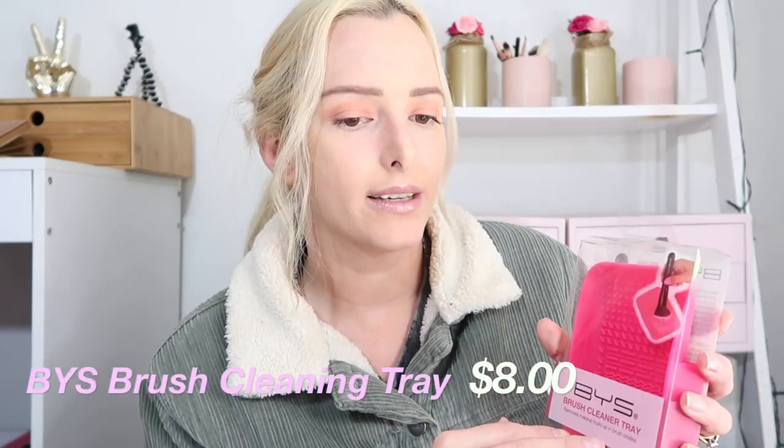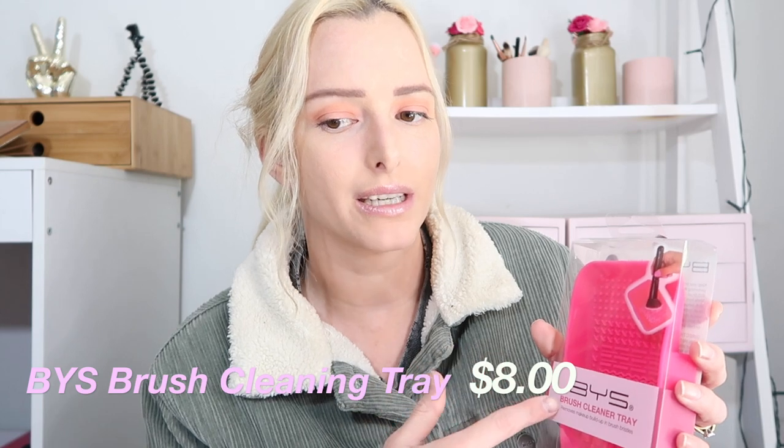I got this BYS brush cleaner tray. I started using this new method where you use a little bit of dishwashing liquid, vinegar, vegetable oil, and boiling water. But I just want to put it in a makeup tray rather than ruining my good baking bowls, all that sort of stuff. I have mixing bowls that I was using and I just don't want to ruin them every time.